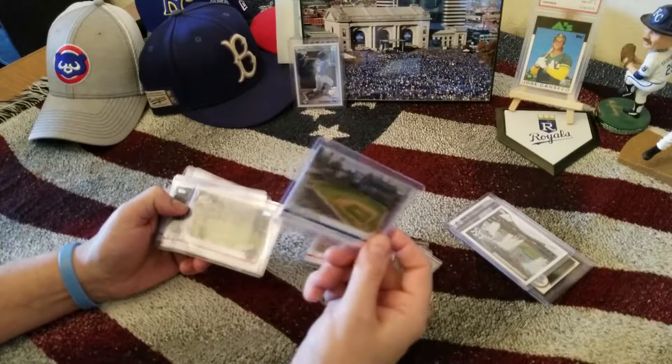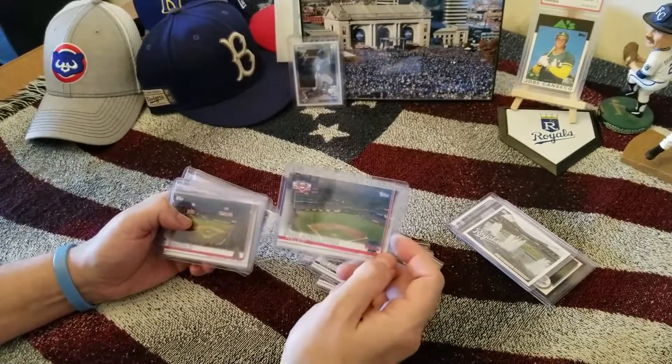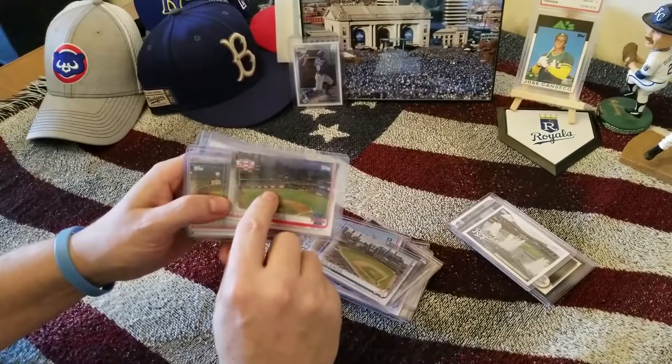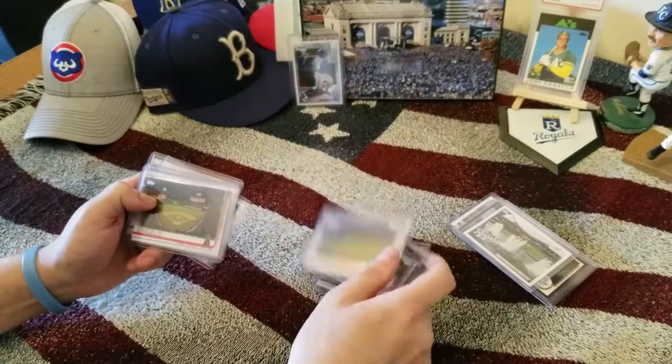Atlanta has a new stadium, I'd like to go see that, of course. This always seems like one of my favorite stadiums — the Philadelphia Phillies. I've always liked the fact that they moved the fences in and out right around here to help control the home runs, because it was really short when they first started.